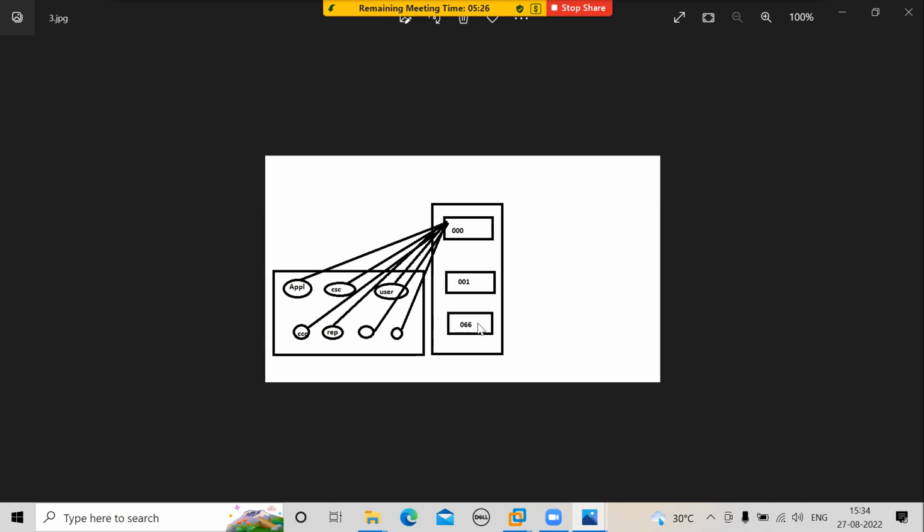The 066 client doesn't have any application data, doesn't have any software content, only technical content will be there. Only the remaining client is what? 001. If you want to do anything, you should log in to the 001 client. But no customer is interested to work in the 001 client. Why? What is the reason?